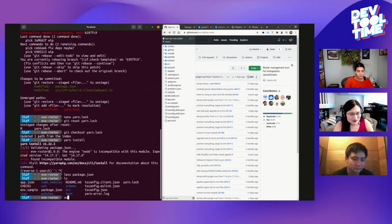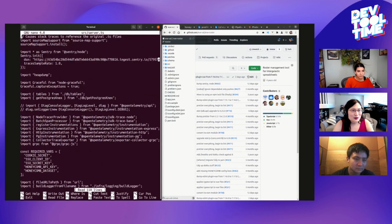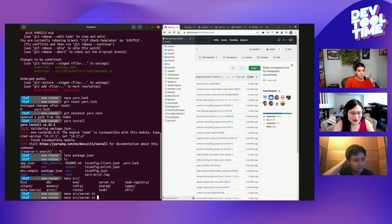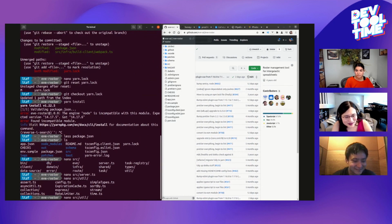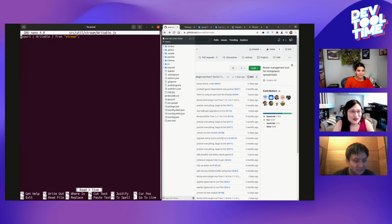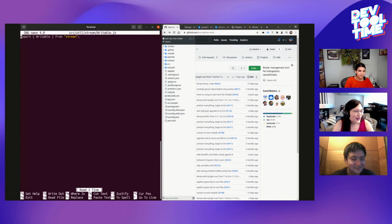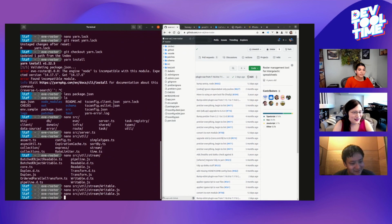And let's see. Let's look at one of these files. If I edit one of these TypeScript files, it looks perfectly fine. Actually, I should turn on JavaScript formatting for TypeScript files. That would help a lot. Let's see, there's a JavaScript file in here. Oh, that wasn't very interesting, but you can see that it's syntax highlighted because Nano does syntax highlighting. So my workflow is basically Nano and then using our formatting tools.